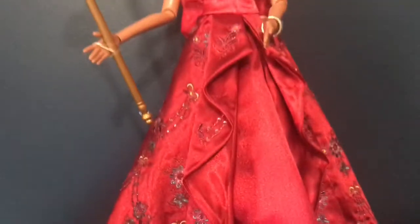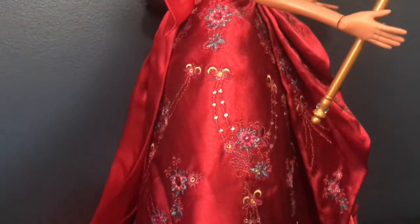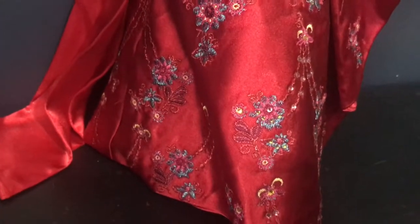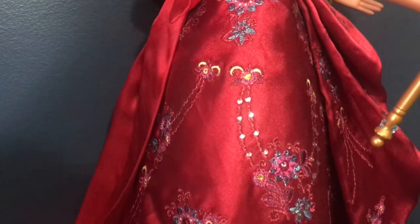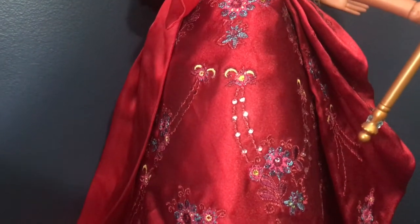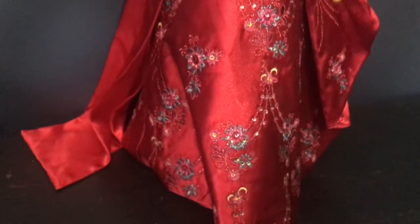When I turn her to the side, you can see all the detail of embroidery on this doll. It is so beautiful. You can see the swooping design again with the gems going all the way around — super beautiful. The colors of her dress remind me a lot of Spanish-type cultures where they use turquoises and golds. I actually saw these color patterns a lot when watching the movie Coco — they had a lot of turquoises and pinks in their decorations for the Day of the Dead. I think it's really cool that they used this palette for her dress.